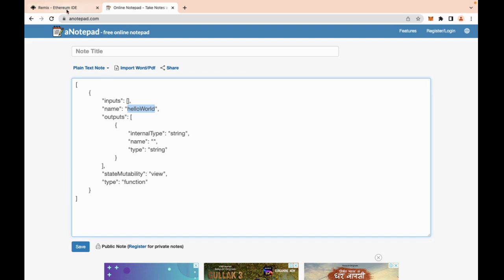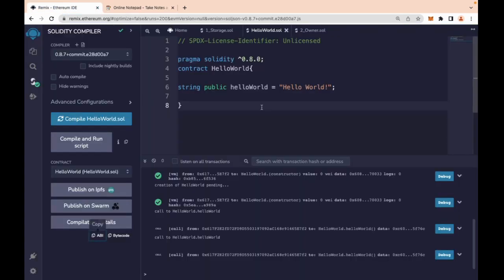But these things are important, because knowing about ABI and bytecode will make much more sense when you are trying to build a decentralized application. When you will be using JavaScript to connect the front end with the back end, it will ask for both the ABI and the bytecode as inputs. A lot of people are confused as to why we need to send both the ABI and the bytecode. Why is it even required? To understand that, it was very important for you to know that ABI will provide the context and bytecode will give you the exact instruction, and that is why both of them are required by the JavaScript library to connect the front end with the back end.